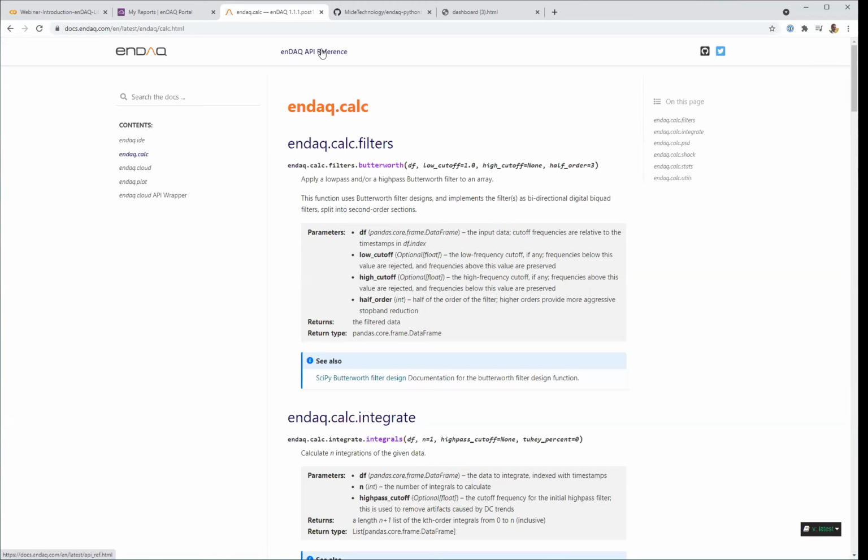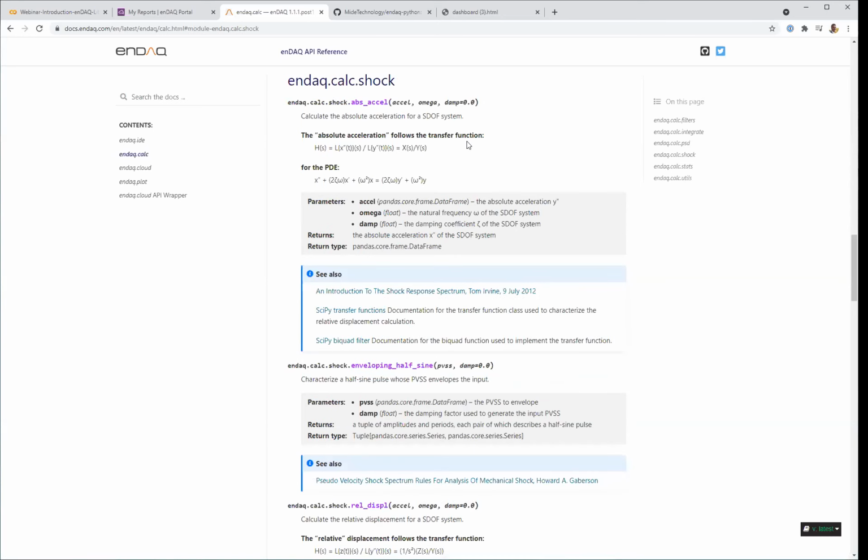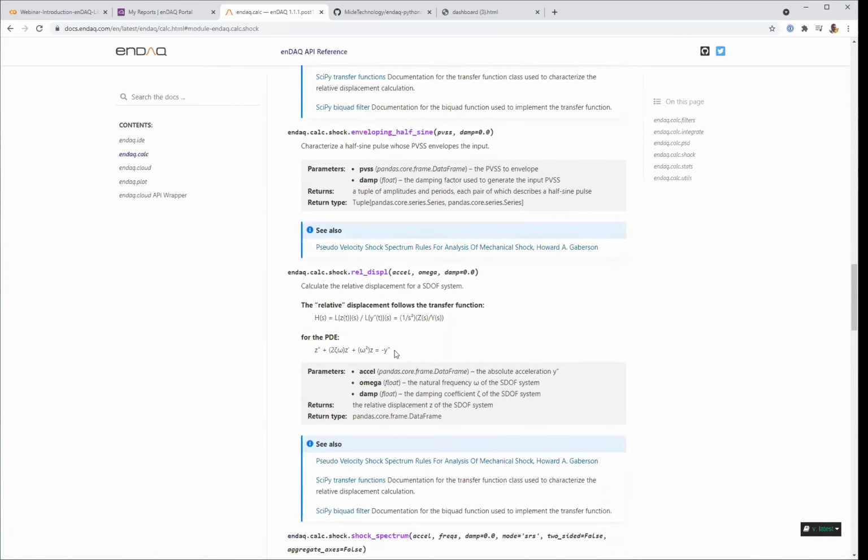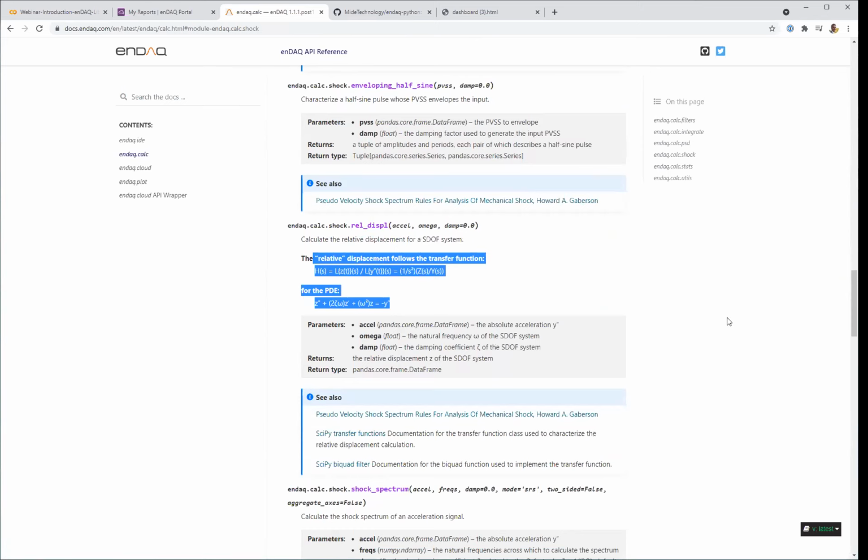Yeah, I would encourage people to look at the references that we have in the docs for shock, because those are the documents on which we base that calculation. Steve just highlighted the transfer function that we're trying to model for our SRS, and there's also a separate one for PVSS, which is lower in the relative displacement function. Unfortunately, I have to leave this as an exercise for the reader.